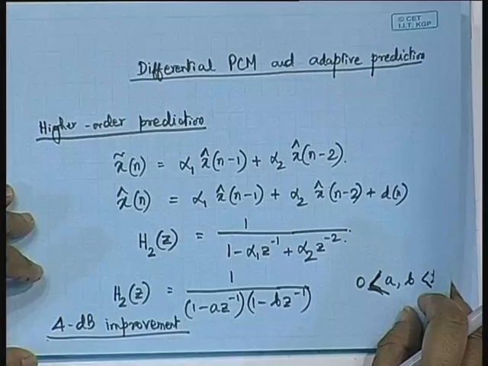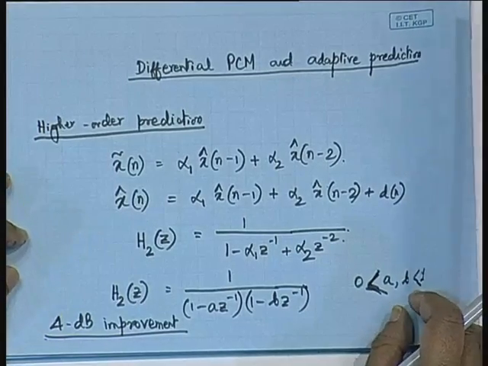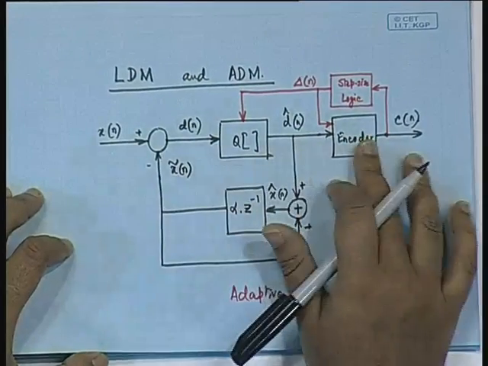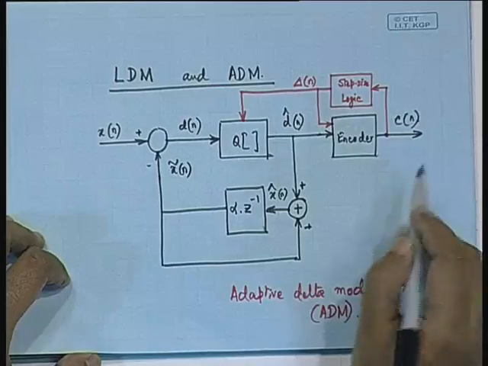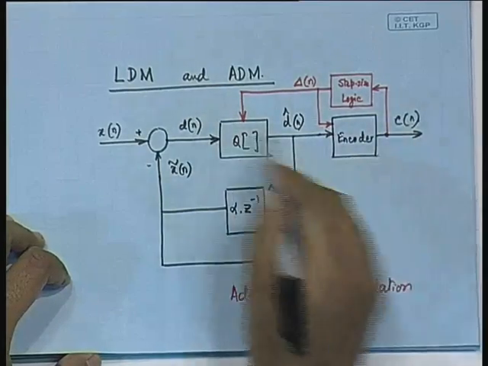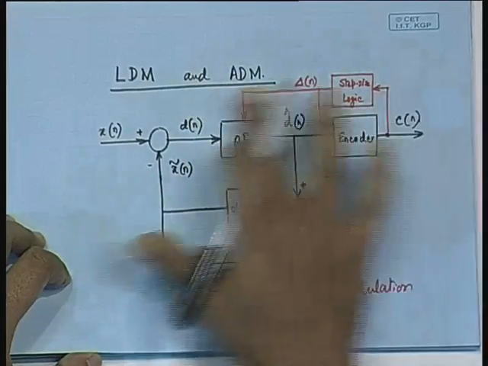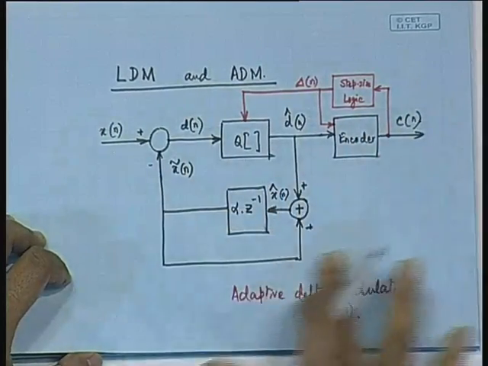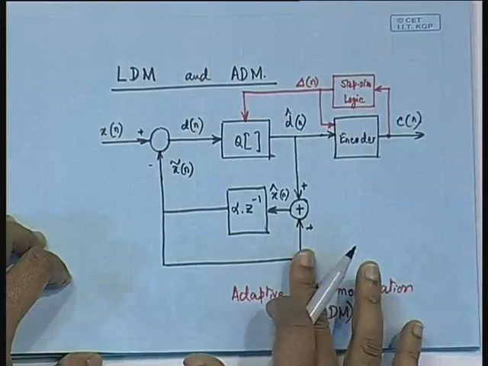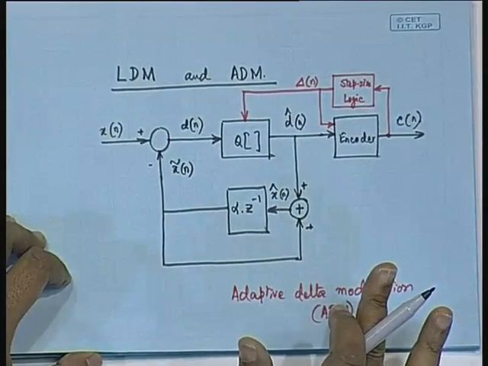So, for the differential pulse code modulation, the basic block diagram that we are going to have should be on a very similar line as that of the delta modulator. In fact, remember that this is the block diagram that we considered for the delta modulator. Later on we added this step size adaptation component also, but if you leave aside this step size adaptation component, this basic block diagram remains valid even for the differential pulse code modulation.